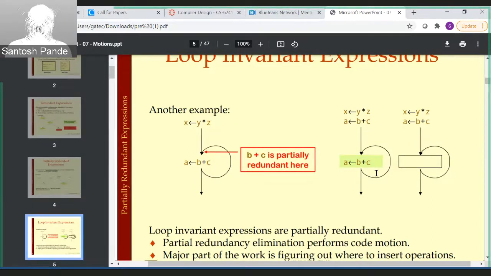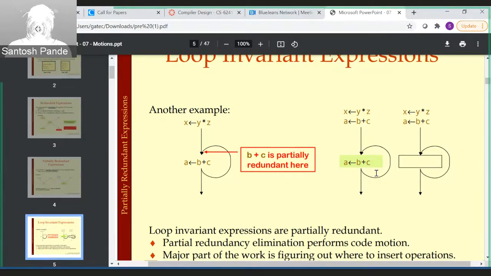And you can see none of the operands, B or C or for that matter A, is really changing in its value. So whenever the loop executes, it will exactly maintain the same value over and over throughout these million executions. However, if this expression is an expensive one, like an exponential chain operation or some division, it will cost a lot to evaluate it inside the loop. If you look at it very carefully, it is what we call a loop invariant. In other words, the value is not changing at all.